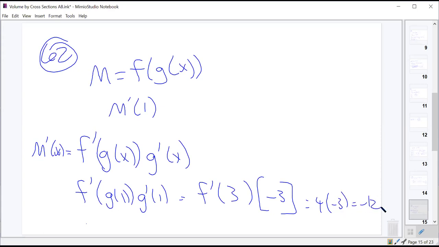And they like to put questions like this on the AP test in the multiple choice. So they give you a chart, and then they'll give you some quotient or composition or reciprocal like the last one we did, or a multiplication of the functions or something, and then ask you to evaluate the derivative of it. But really they're trying to evaluate, do you know what the rule is? Okay, yeah, I know what the rule is for the chain rule, so now I just plug in the numbers from your chart. I almost can guarantee that on the multiple choice you'll see one. Almost guaranteed. People at home, are you okay with that? Yeah. Wonderful.